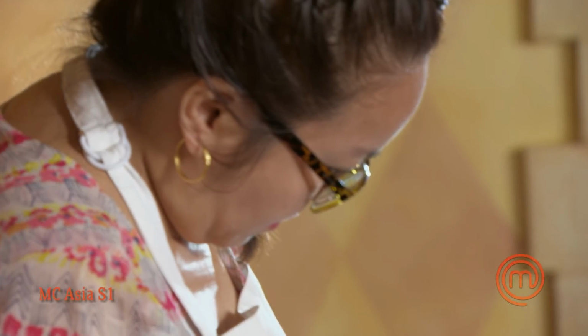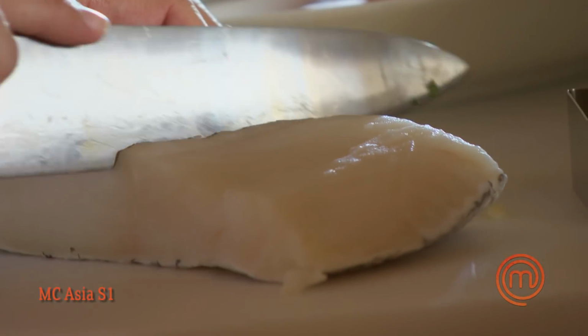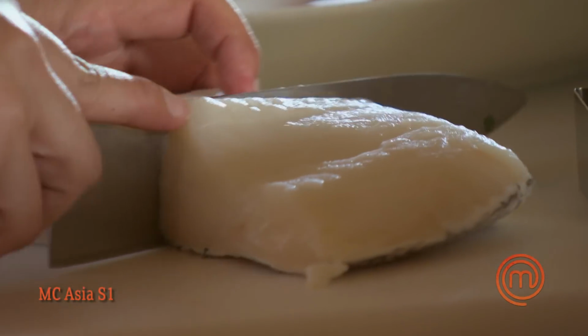I look at the fish and I'm like, okay, how can I do this? Where should I cut the fish so that the square mold could fit it? And I just decided, just whack it and cut it to as best the shape I can cut.